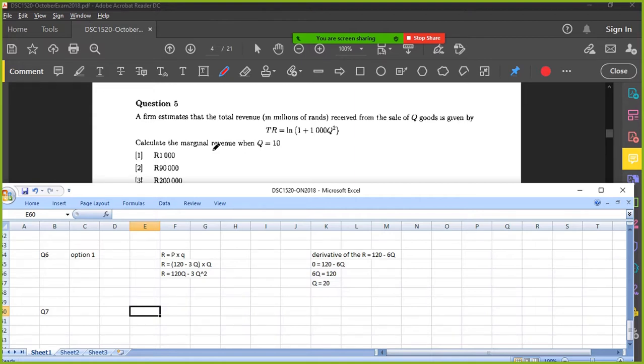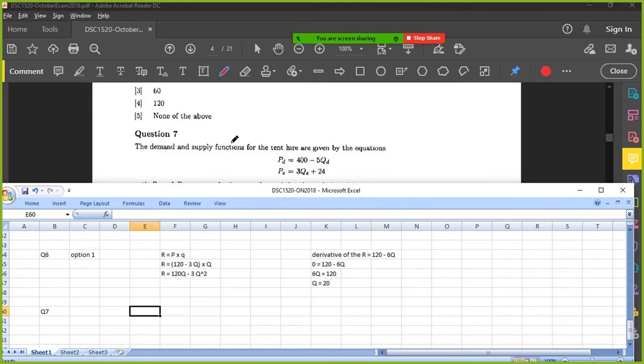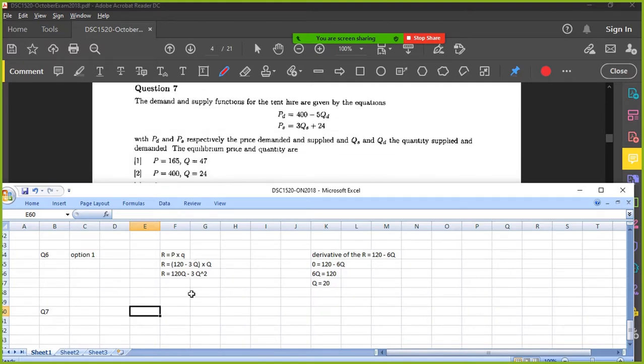I know if it's online, depending on what system they're using, sometimes you have to do 5 before you can go on to 6. But sometimes the online system allows you to look at all the questions, complete all of them, and then just submit your responses. It all depends on how Unisa is approaching it and what system they're using. I think they do allow that you can go through all of them and go back to previous ones. Then that definitely helps, and then I would definitely jump around. As long as I complete all 30, hopefully that's ideal.